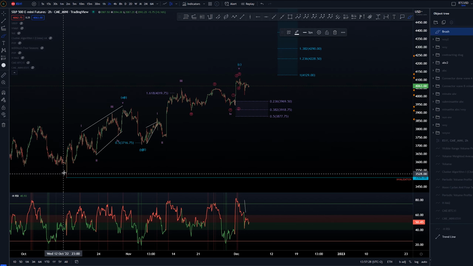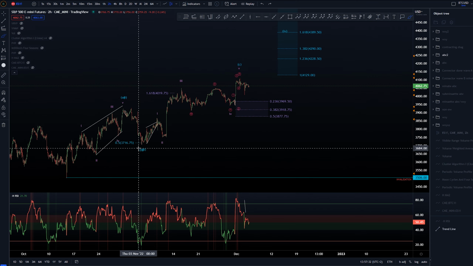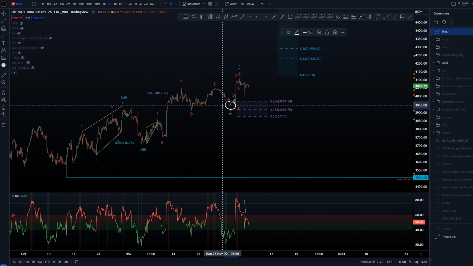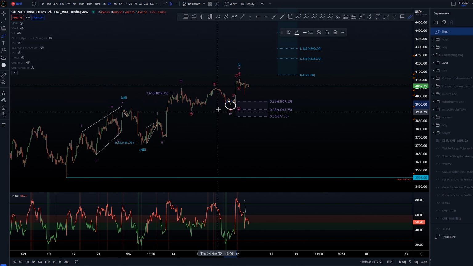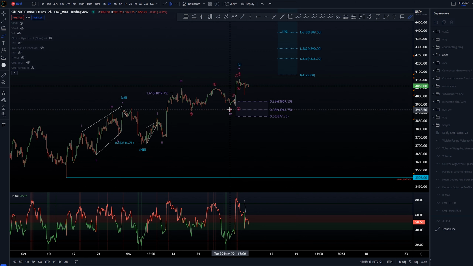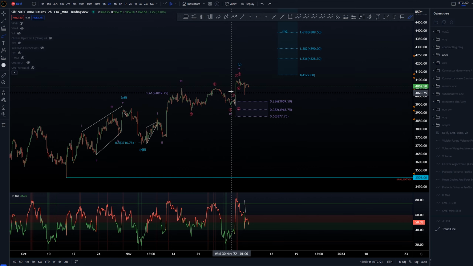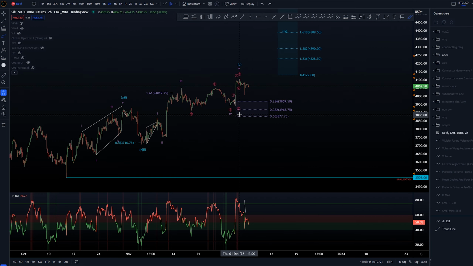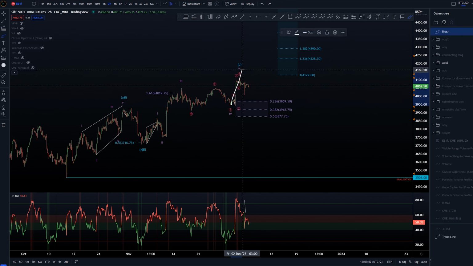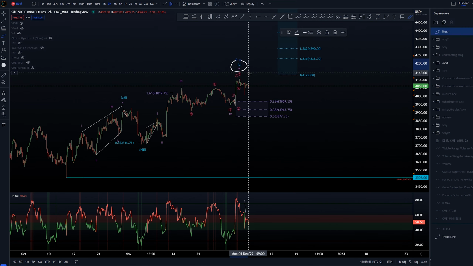Then we had this one, where we had an A, B, and then C. This is a bit more probable, with the wave 1, 2, 3, and while the wave 4 is kind of long, and really long in comparison to wave 2, it is still kind of okay. We have yet to take out the 38.2 retracement for that wave 4, and it has just wasted quite a lot of time here before another pump higher. So this could have ended the wave C.